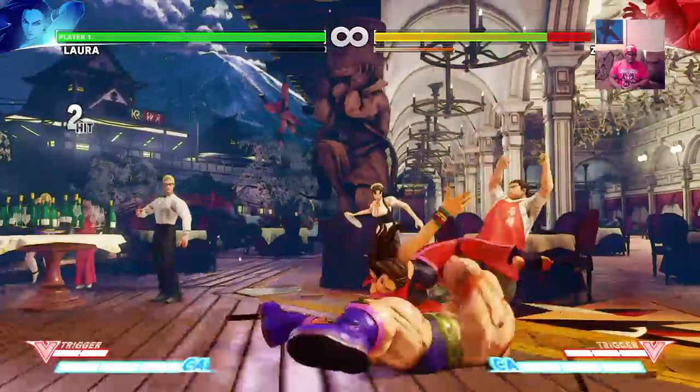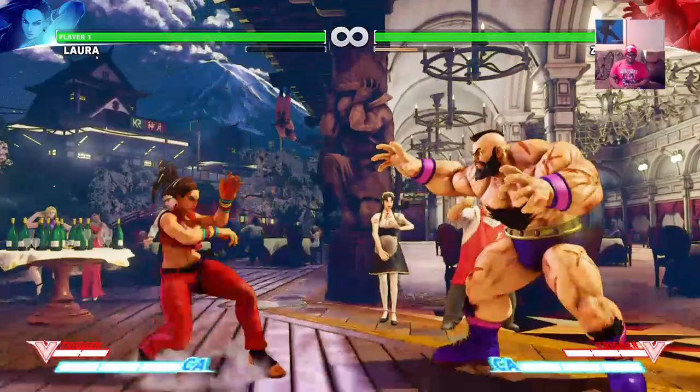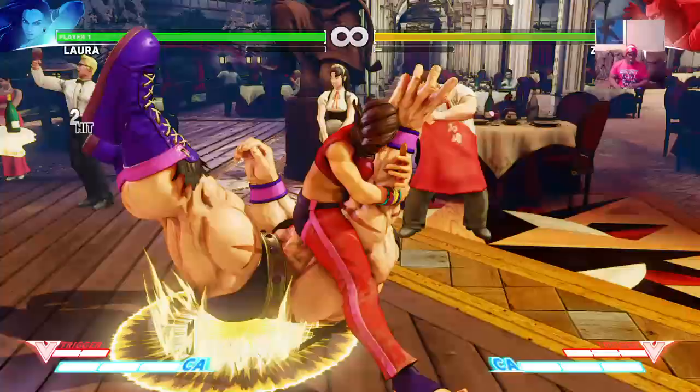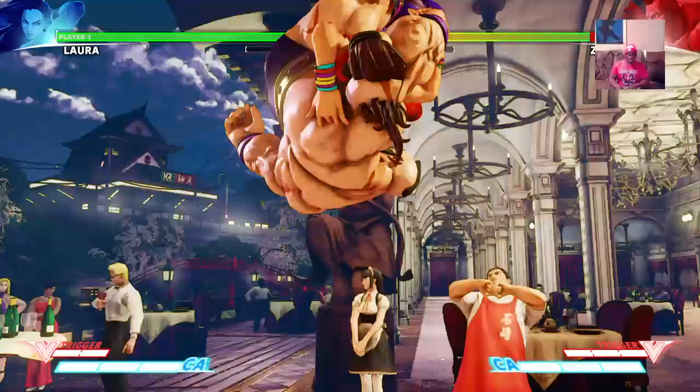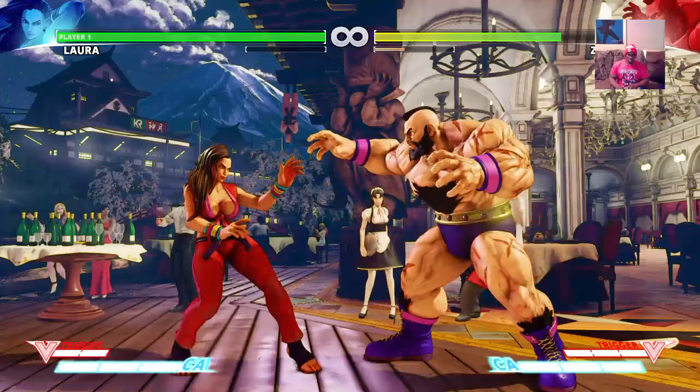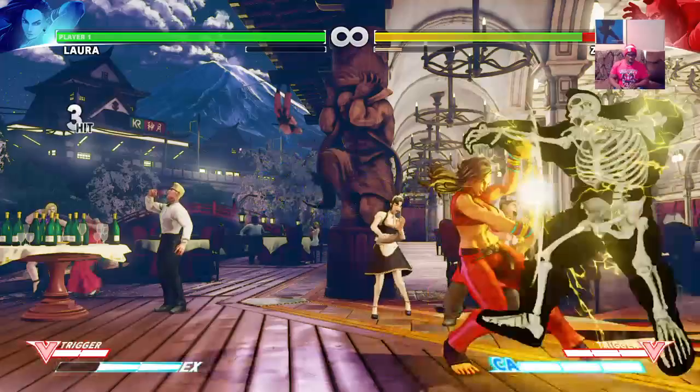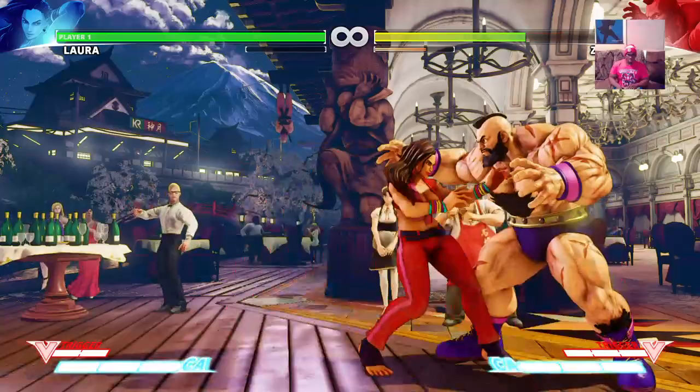Let's see. Light command grab has the most range, but does the least amount of damage. That's a good thing to know. Heavy has the shortest range, but does more damage, of course. Medium really doesn't matter because it does about the same amount of damage as light. So probably light, yeah. Even EX is not even worth it.